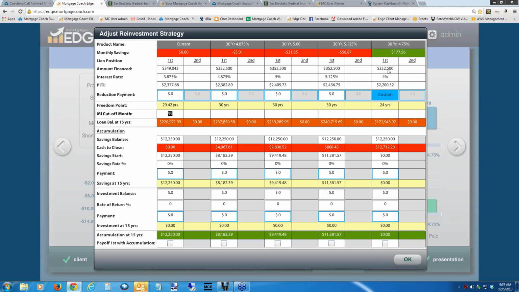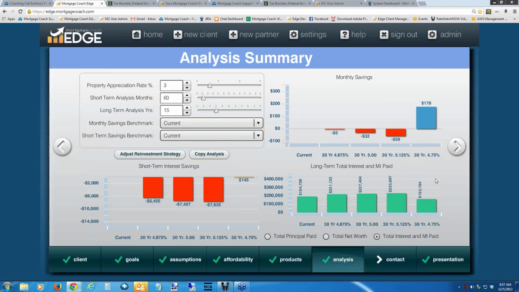You may not be able to buy down the rate as much as I've shown here, but if you can get even a 1/4 point, maybe a 1/2 point to buy down, it's definitely going to help with the overall savings on this. All right, so hopefully, Janice, that helps you there. This is in your report, so feel free to make edits as you see fit.